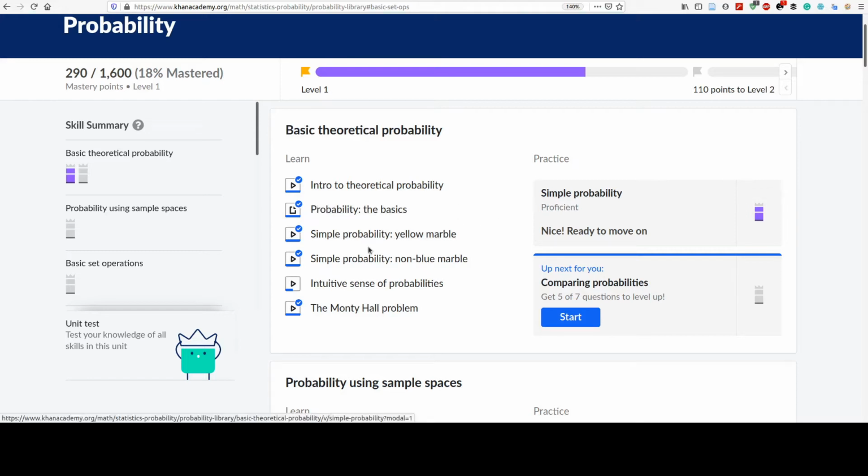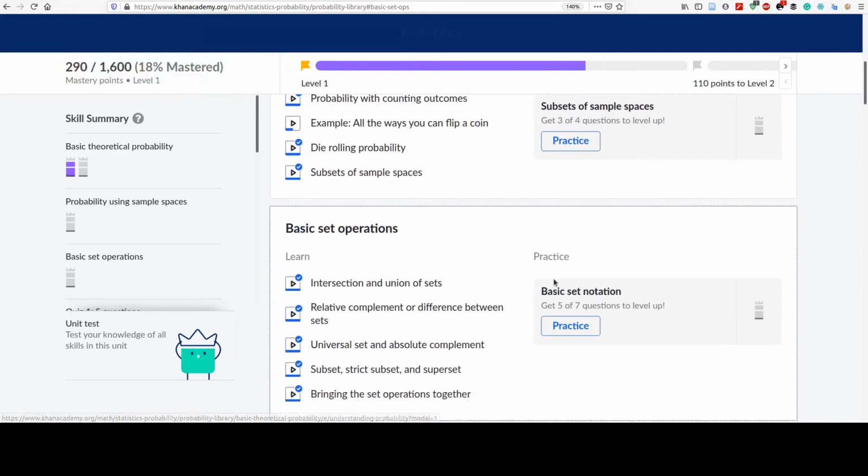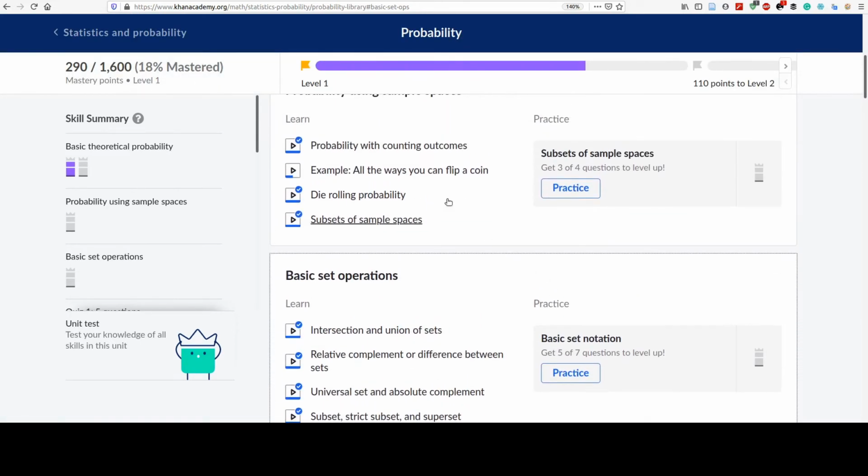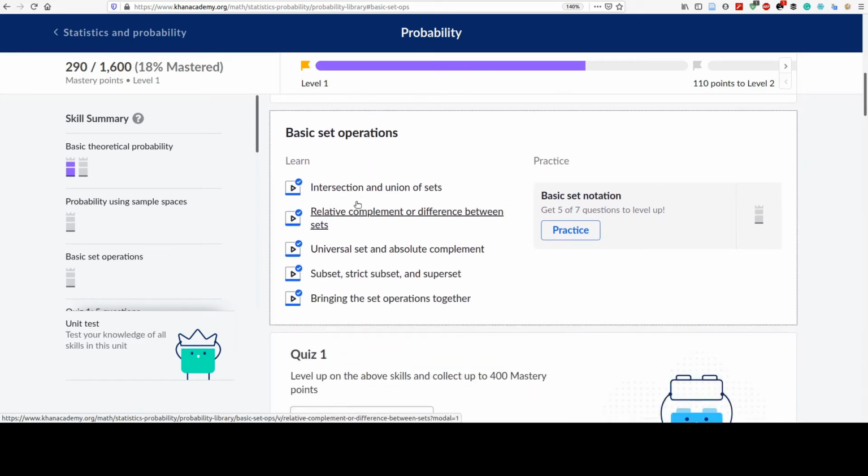And then you might have maybe 2 or 3 more content items and then an activity. This idea of content, activity, content, activity is repeated throughout all the different little units that Khan Academy creates. And here you can see the same idea again. You have some content and then an activity, some more content, and then you're done with that particular subunit. And then again, back to this idea: content, some activity, content.